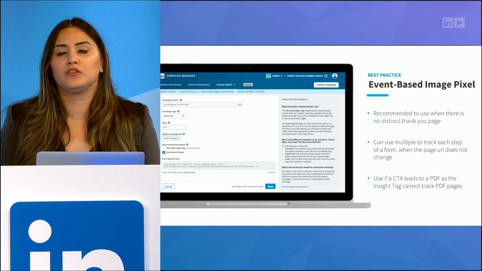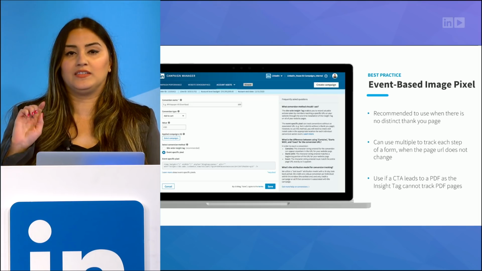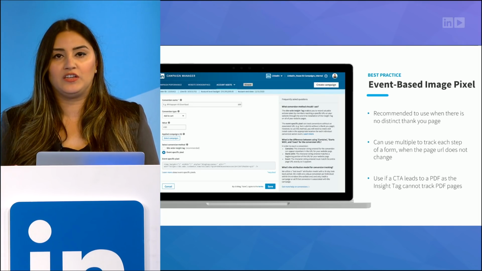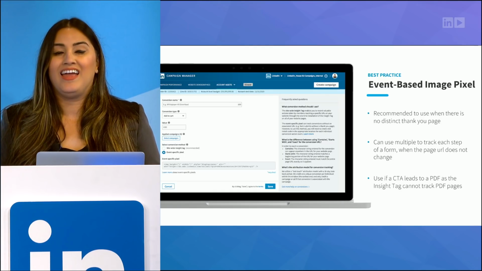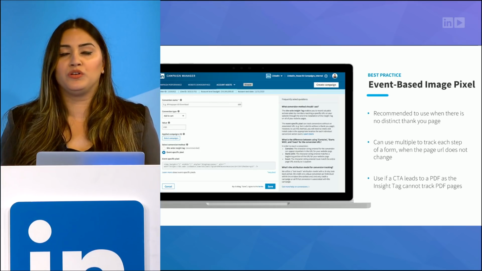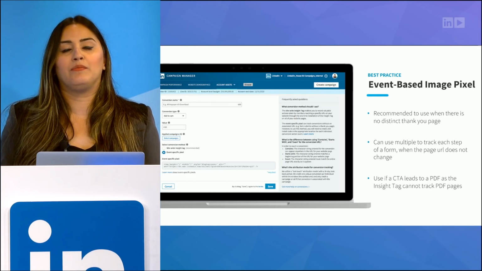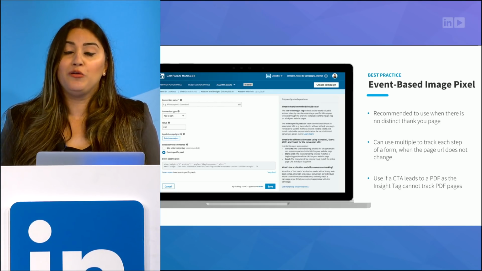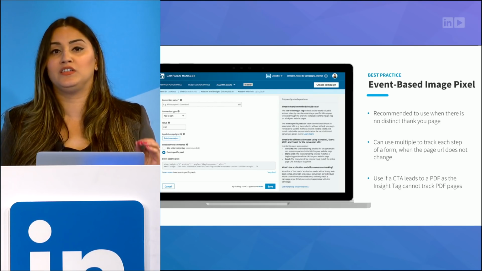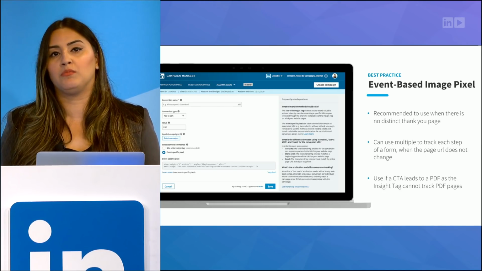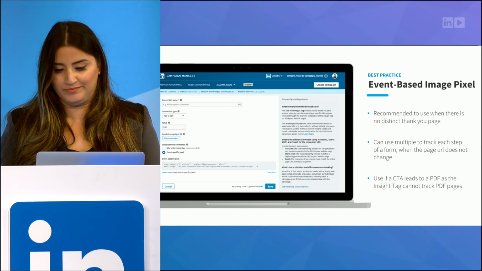Let's say someone converts on your ebook and then hits submit after they submit their information on your website, and then the URL doesn't change and they automatically get the ebook. In those scenarios, you have to use an image pixel because the URL logic would not apply. Similarly, if you are driving them ultimately to a PDF, which we all know you can't really tag, you have to use an image pixel that you place on the button, and that will basically tell the image pixel to only track when someone clicks that button on a completed form.